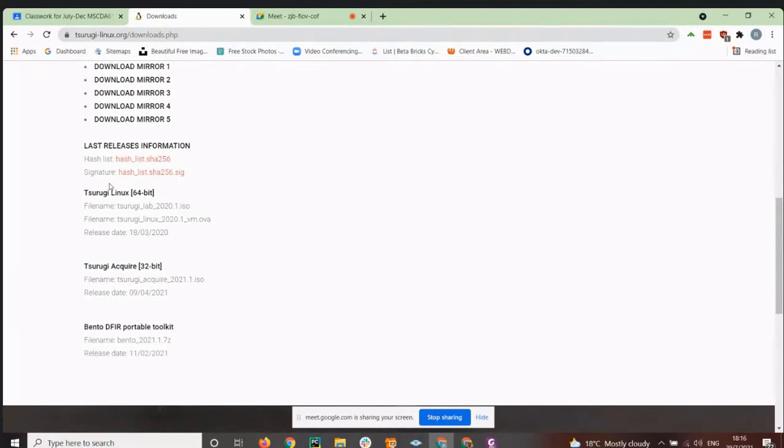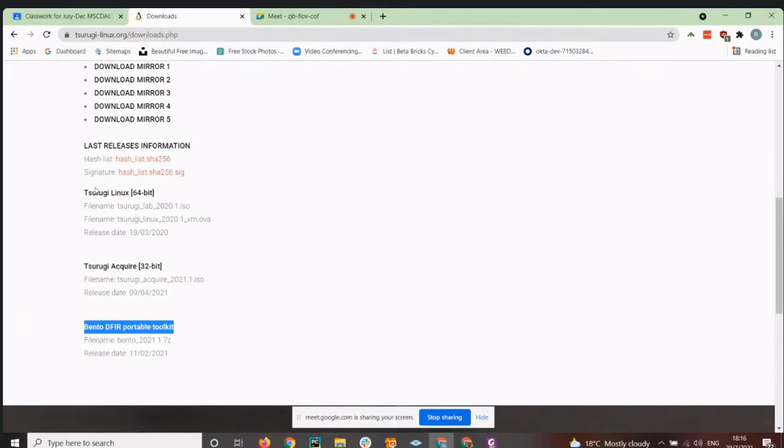What's the flow in investigations? The first thing you would do is acquire evidence, as in copy a hard drive and all that. So Tsurugi Acquire is what helps you to do so. It basically helps you to create a copy of a hard drive or a flash disk in the easiest way possible. And then if you want to collect different files and applications on a live computer, that's where you can use Tsurugi Bento, which is like a portable kit. You just plug it into a computer and then you execute it, and you collect the evidence.